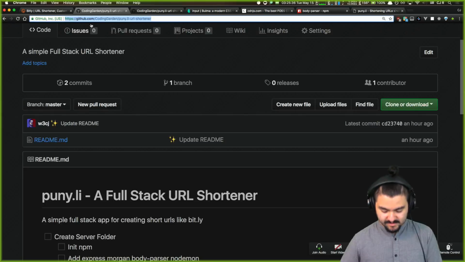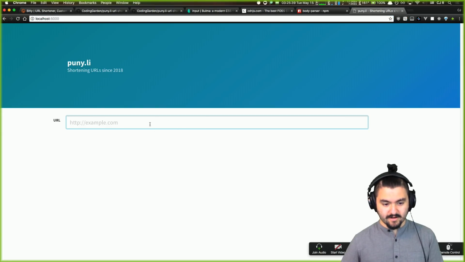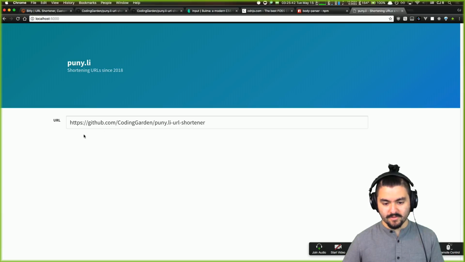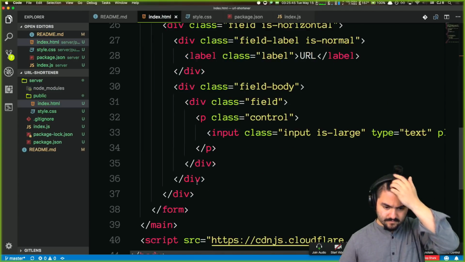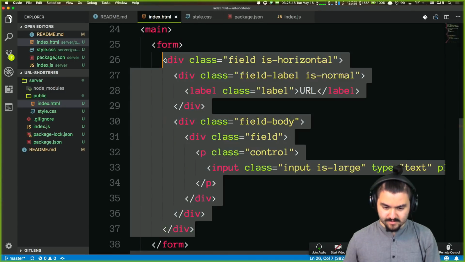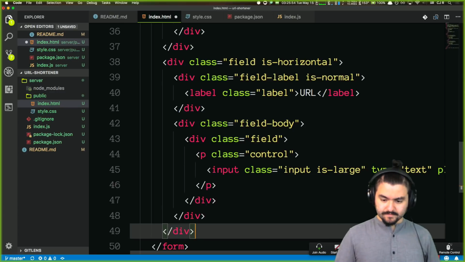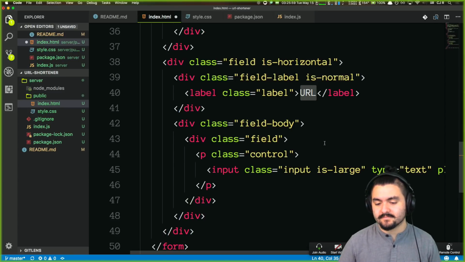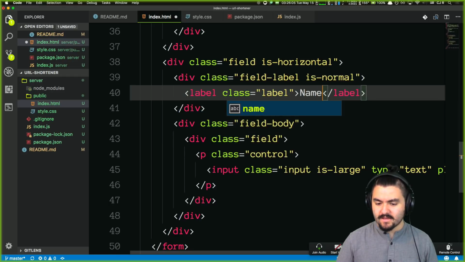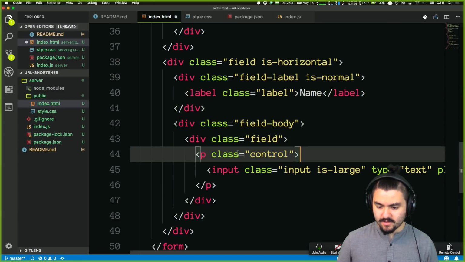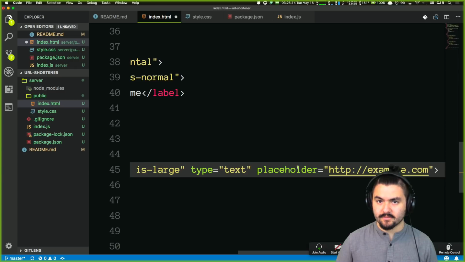So we want to be able to say URL there, cool, and then we'll put in the name right below that. So I'll copy this for you, but then you can update the things. So right below it, we want to change the label to say name. And then on line 45, we want the placeholder to be anything.